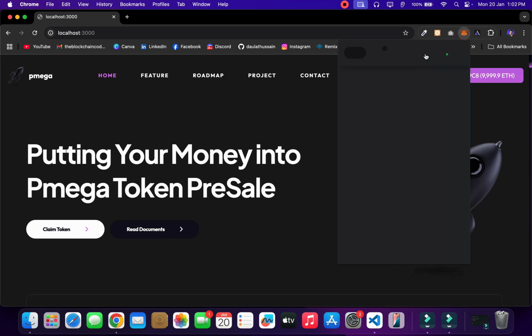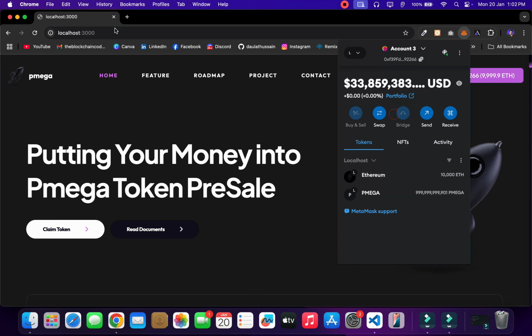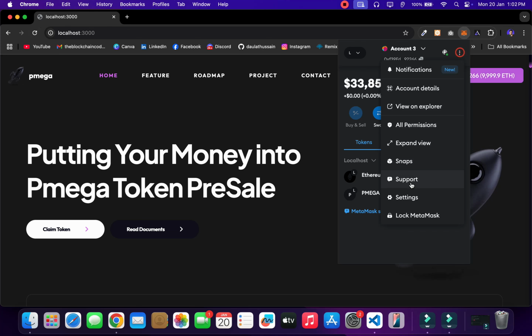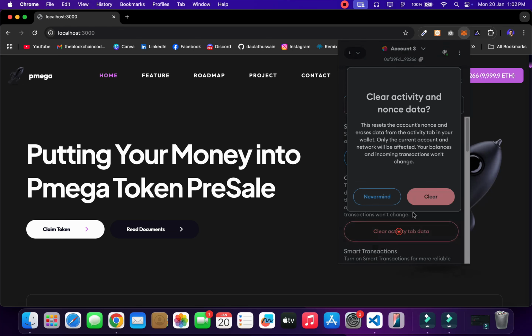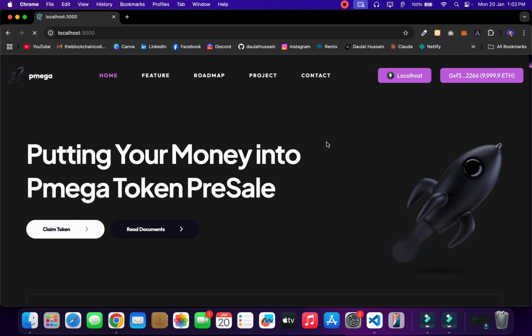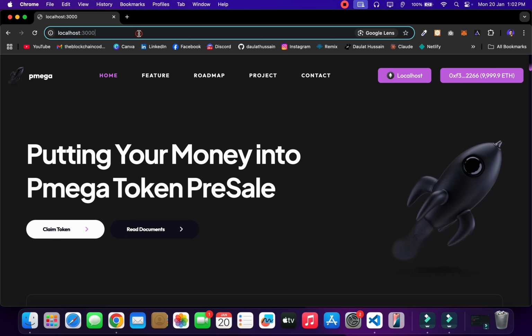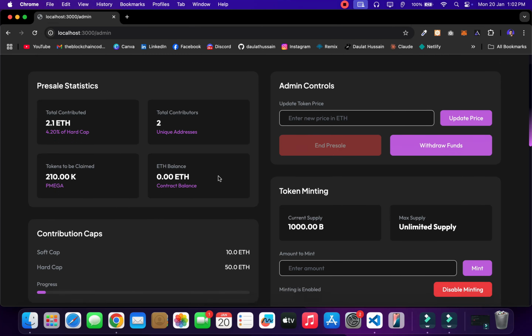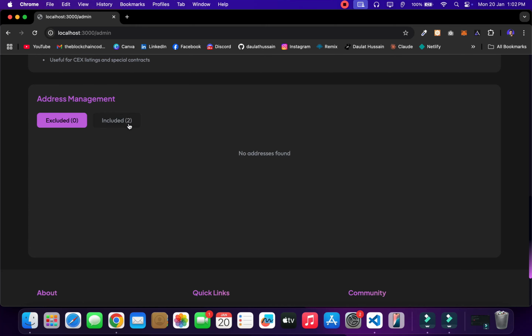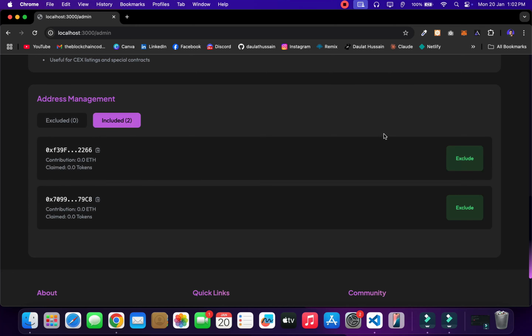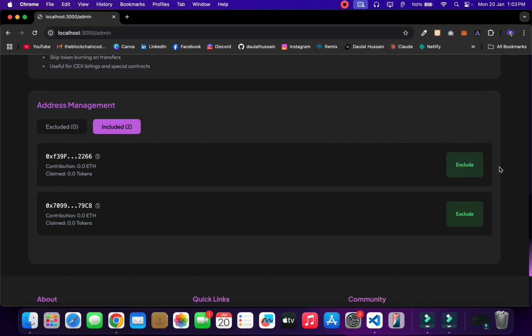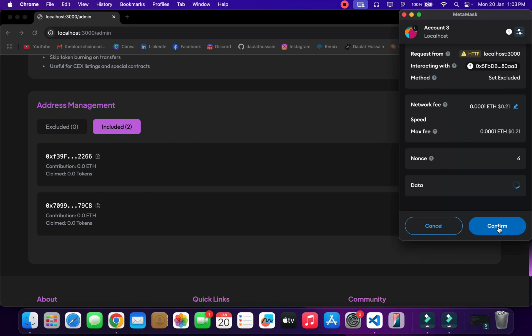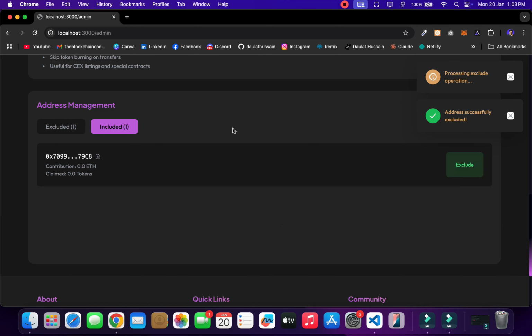So let me come back here to account number 3 and let's clear it up. Try to understand how everything is working. This is the powerful project we have built, which gives complete control to the admin over the smart contract. So now we have this particular function. I can see these 2 accounts took part, so I am able to exclude these addresses from paying the taxation. I want to exclude the admin only, so I'll click here and click on confirm. So when the admin transfers or receives, it will not pay the taxation.